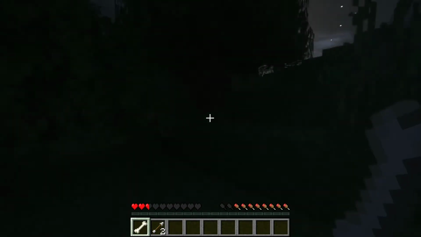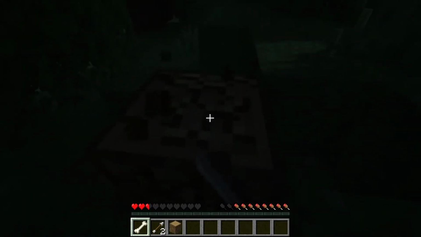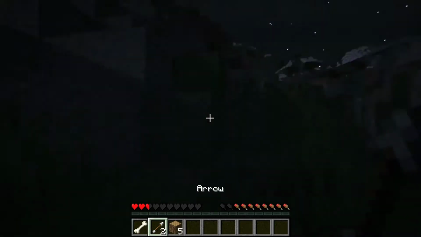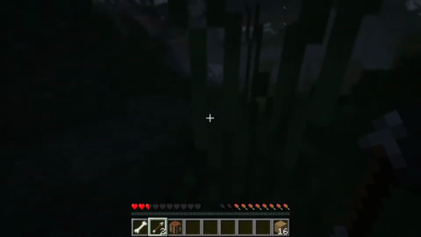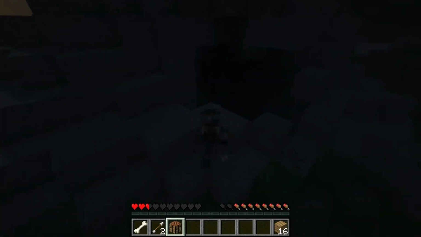Crafting table and tools and such. I'm just gonna go ahead and get some more wood. That'll be, I guess, quicker. Because I can't find it. So let's just go ahead and mine some more wood. Alright, I got a crafting table. Alright, that's cool. Let's go ahead and go up into this cave.